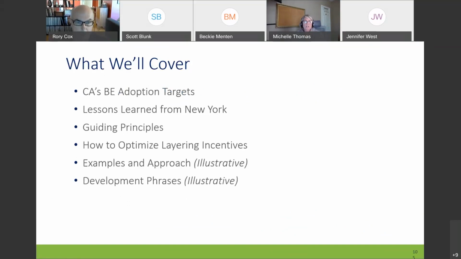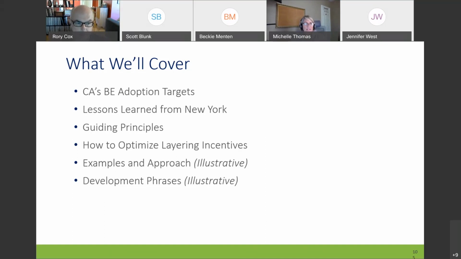So I won't spend too much time. In fact, I'm hoping that we can maybe get us back on track because, again, a lot of what we're going to cover has already been stated. But these are some of the items we will touch on. And one thing I want to point out is when we get into the examples of our layering approach, the framework that we've developed, it is very illustrative. These are hypotheticals. In some cases, some of the programs that we are layering don't even have approval yet. They're still pending authorization. So we found certain scenarios, one variation that we're going to share today, both for retrofit and new construction, but I just want to make it clear that they are hypotheticals.